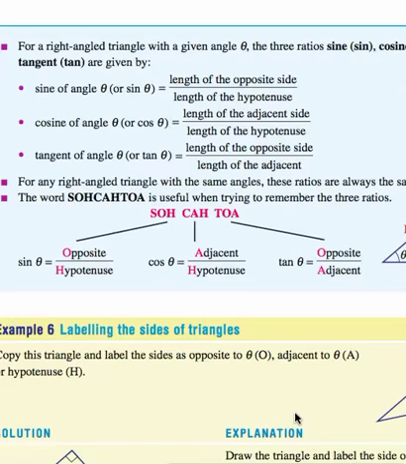Now, the next thing I want you to do is to write this down. So SOH CAH TOA, okay, this is what it actually means. And it helps you to remember the trigonometric ratios. So sine focuses on the opposite side of a triangle divided by the hypotenuse. Cosine focuses on the adjacent side of a triangle divided by the hypotenuse. And tangent always focuses on the opposite side of a triangle divided by the adjacent side of a triangle. So each of these 3 ratios focus on 2 sides, and we just divide the lengths together.